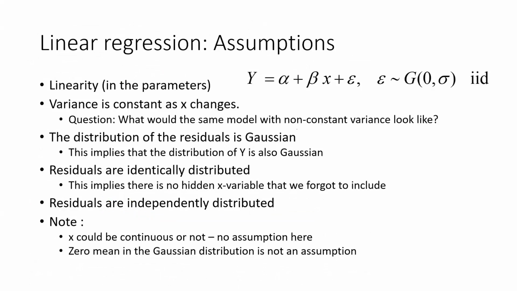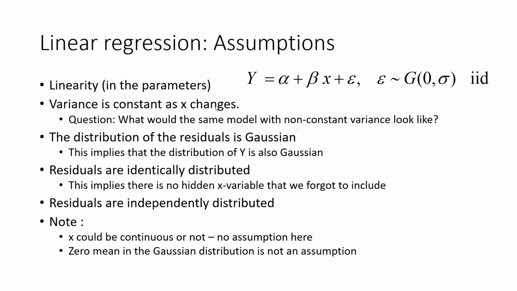Assumptions. With linear regression, we currently have only one x variable, but it will turn out to be much the same when we have more than one x variable. So we assume that the model is linear. That's an assumption. Maybe right, maybe wrong, but it's an assumption. We assume that the variance is constant as x changes. How do we know? Because the standard deviation, sigma, does not depend on x. Sigma does not change for x, it's always sigma.